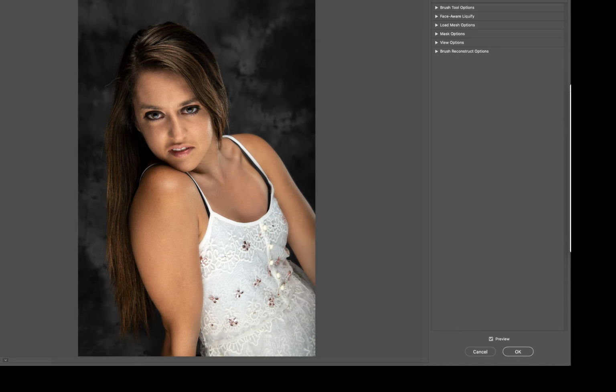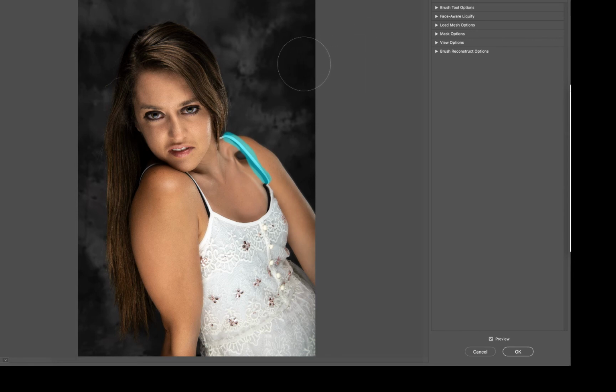The next tool is the freeze tool. If I want something to not move, for example, if I wanted to move her arm and not have this strap move, I can paint over that strap, and then when I use the forward warp tool, I can come in here and push that in, and that strap is not going to move.